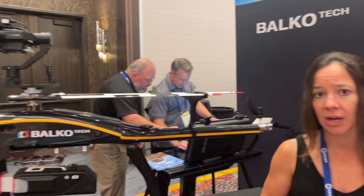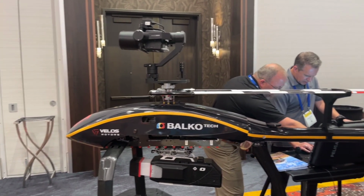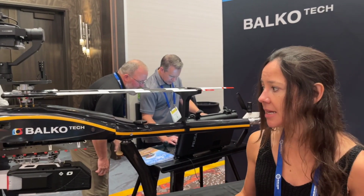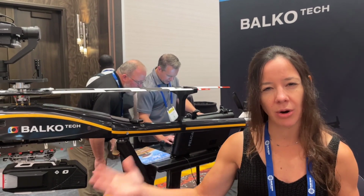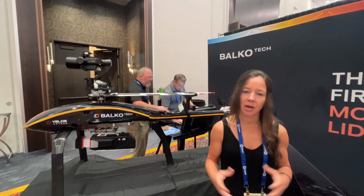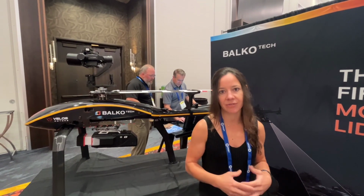We also do different integrations with drones, such as helicopter drones, such as here the Velos helicopter that has a Phase One camera at the top. Also the Riegl system with a 24 or a 61 megapixel RGB camera facing nadir. It's pretty unique because you can do really long endurance flights with this drone, having multiple sensors in one location on one drone, so you can get different types of data on only one flight.